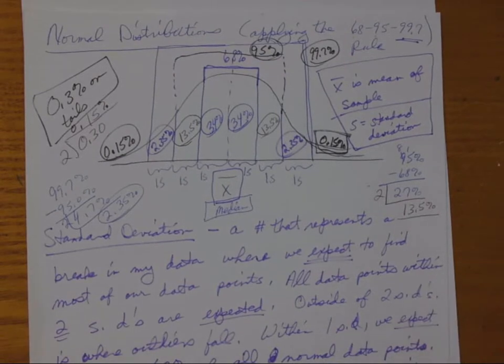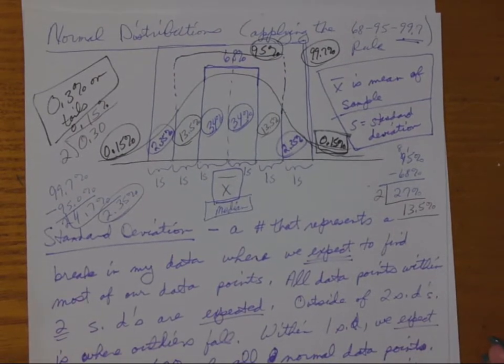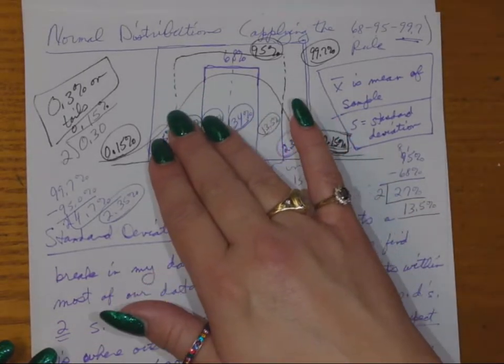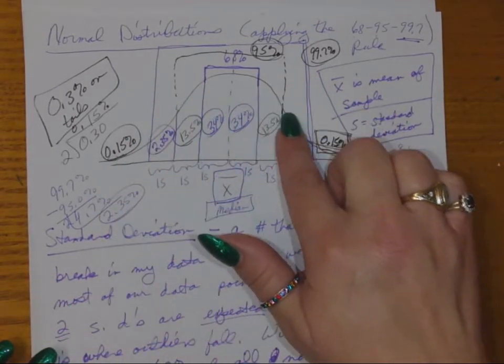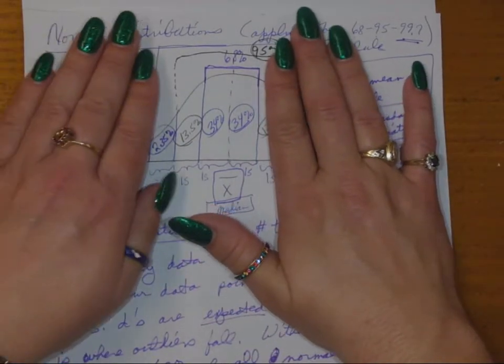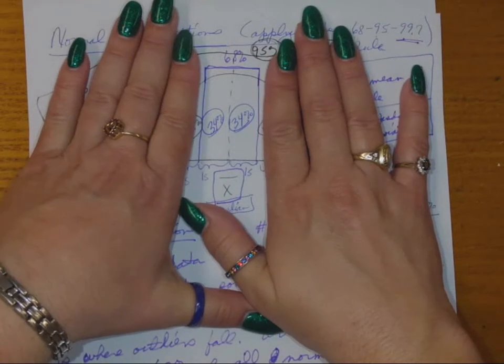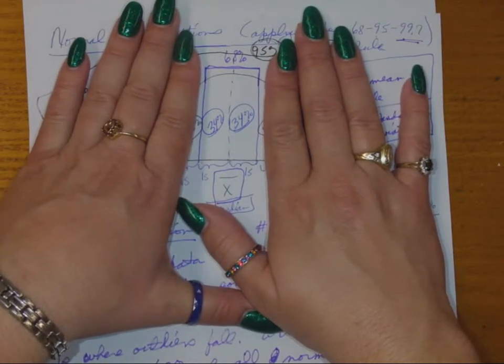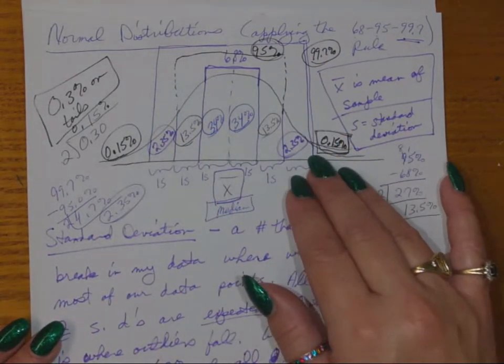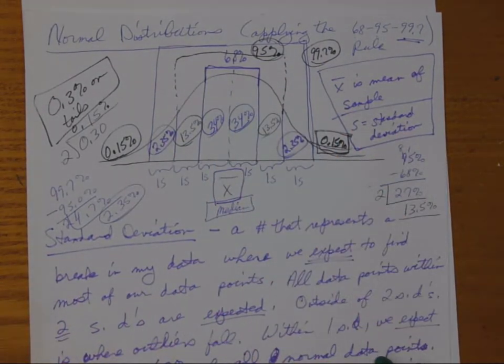Okay, so it's called below a certain mark or to the left of a certain mark. You might hear it called the area underneath this curve, where the curve is the normal curve, right? So how much area is underneath the normal curve within 1 standard deviation of the mean? Well, that's 68% of my data points, okay? Or 68% of this curve. That's the way they think about it. All right, so yeah, that's just kind of the idea behind that.